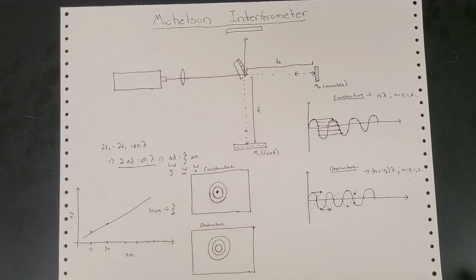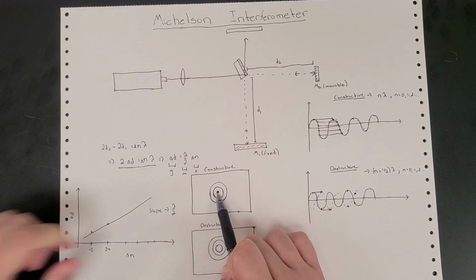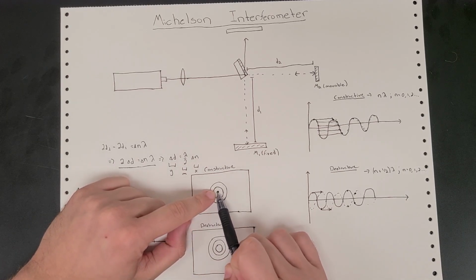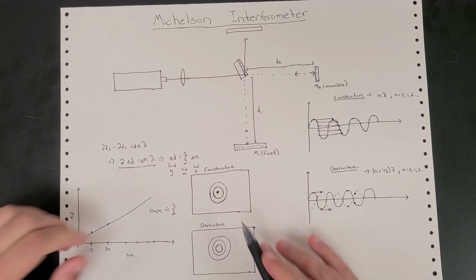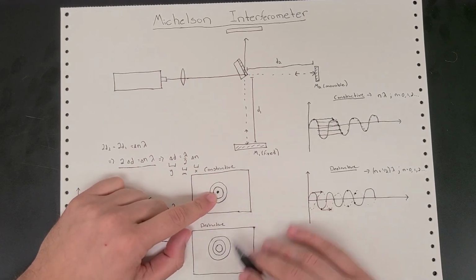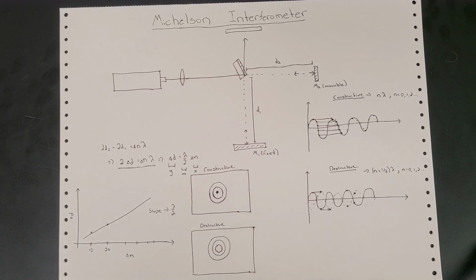What we'll do next is I will actually demonstrate, using the equipment that you would have used in lab, how you would go about counting these number of cycles, because sometimes it can be hard to see when this central area is at its brightest or at its darkest. So we have to use a photometer to measure the brightness of the center so that we can more accurately count the number of these cycles as we change this distance d2. Okay, let me get this set up and we will be right back.